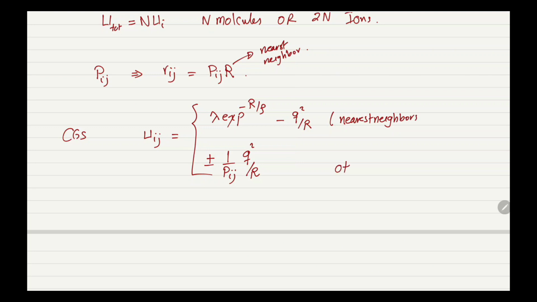And this happens otherwise. Remember, we take this repulsive part only for nearest neighbors, and minus because of the unlike charges. It's ions: positive, negative, positive, negative. So the nearest neighbor has to be of the opposite sign, so it should be minus. Other than the nearest neighbors, the only interaction we have is Coulomb's interaction, and it could be positive or negative and depends on the position of the atom.